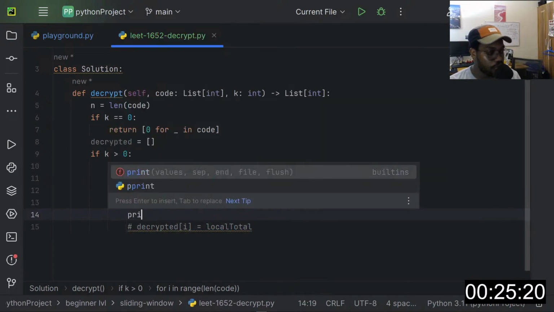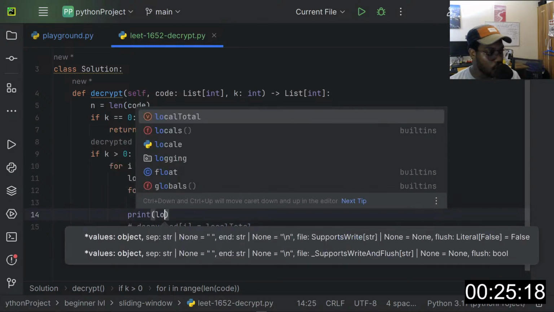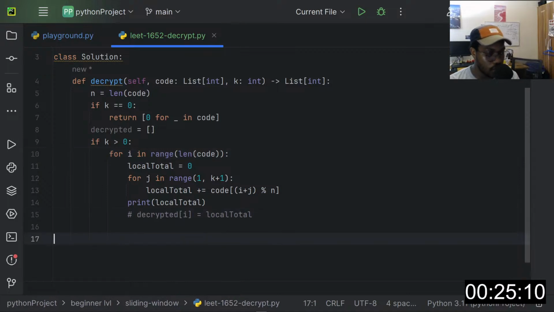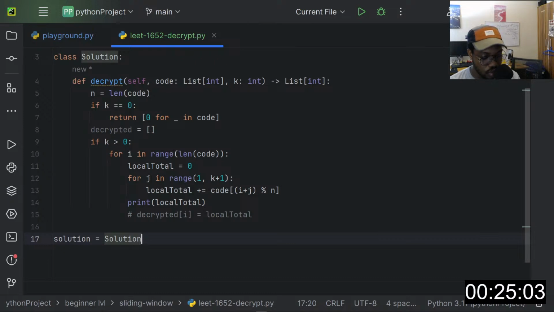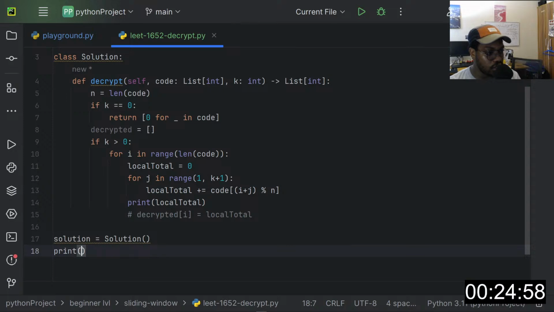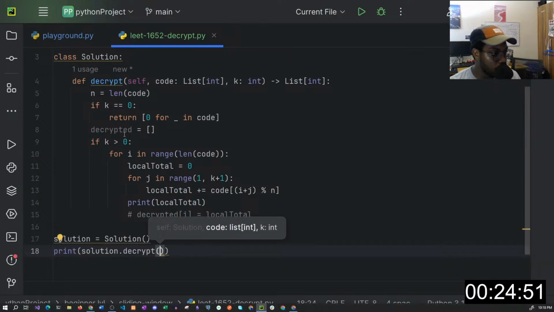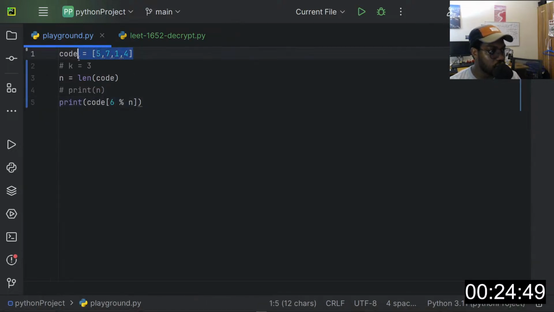I'll say solution is equal to Solution, let's instantiate that, and I'll print solution dot decrypt, and I want to decrypt code equal to 57.